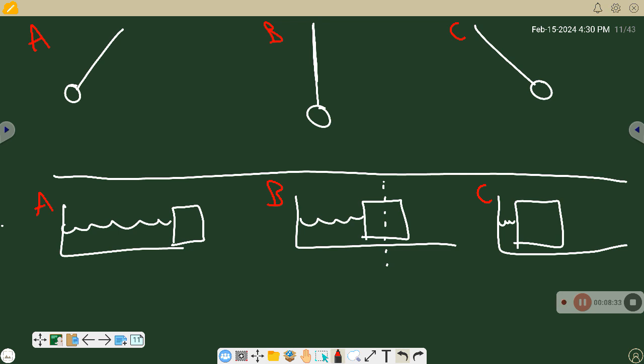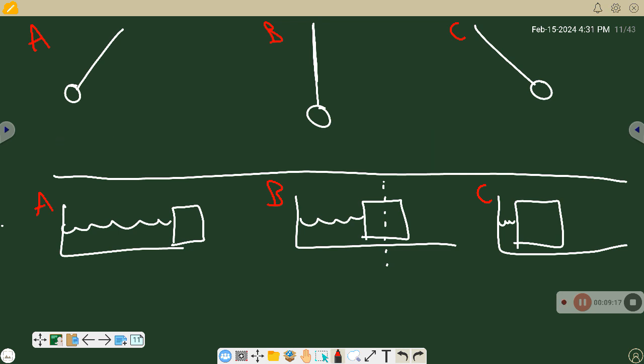Let's move on. Here I have drawn out 6 different pictures. On the top, we have a pendulum swinging back and forth. Here at A, it has been pulled up to this position and it is then released. It swings to B. At B, it is at the lowest position it will reach. And then at C, it has reached the highest on the right-hand side. It has reached the same height that it started at back over here. And so what this pendulum is going to do is it's going to start here and then swing out and then swing back in and swing out and just keep going back and forth and back and forth and back and forth.